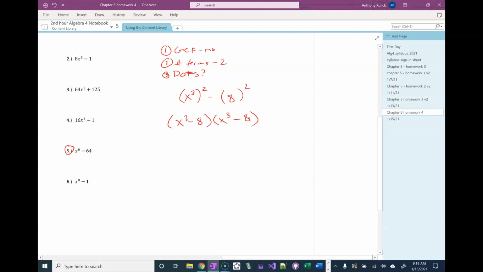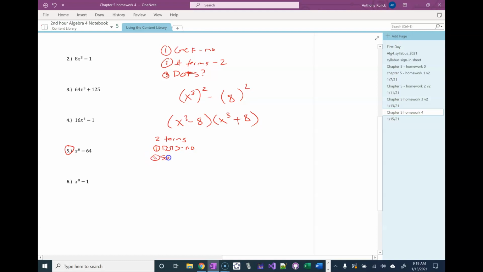So far so good? Okay. Now I need to check each one of these. Oops, one of them is supposed to be a plus. Each of these results. So x cubed minus 8 is 2 terms. Down the 2-term branch, the first thing I look for is a difference of 2 squares. Clearly that's not a difference of 2 squares because the exponent is odd.